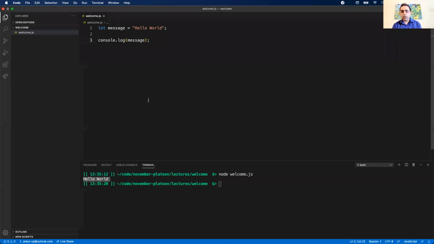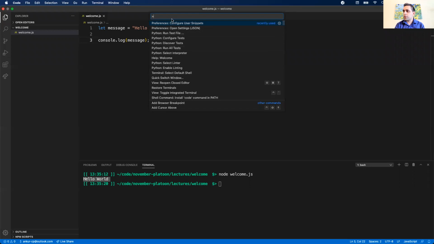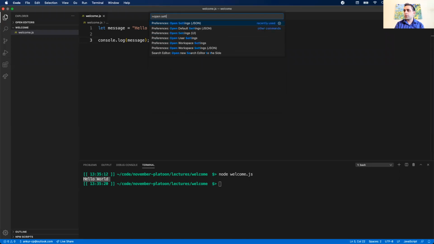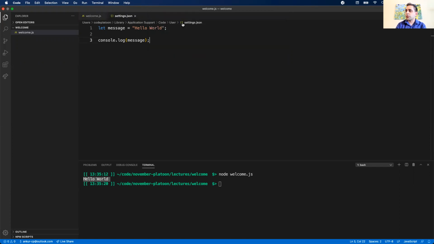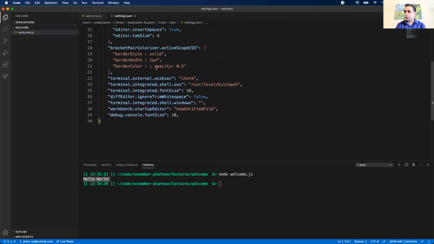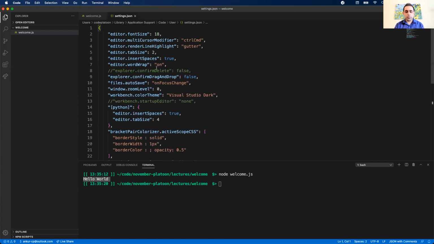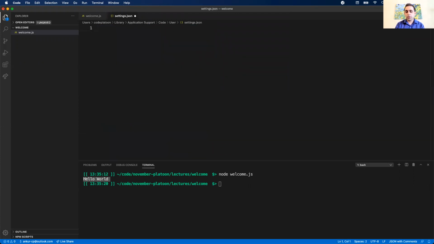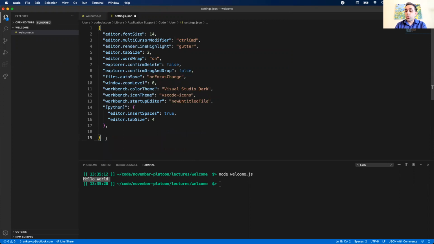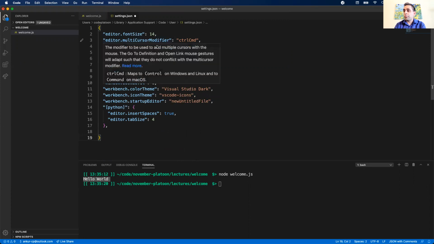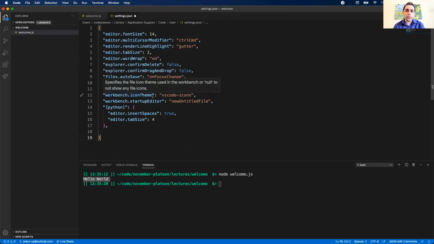To do that in VS Code, if you hit Shift, Command, and P, that brings up the command menu. Here I'm going to type in open settings, and it should find it for me, so I'm just going to click that. I already have my settings pasted in here, but I'll just do it again, so let's delete those. These are settings we recommend. You can tailor these to your liking, but for the most part, we all want to be using the same settings. It makes it easier to interact and share code with each other.